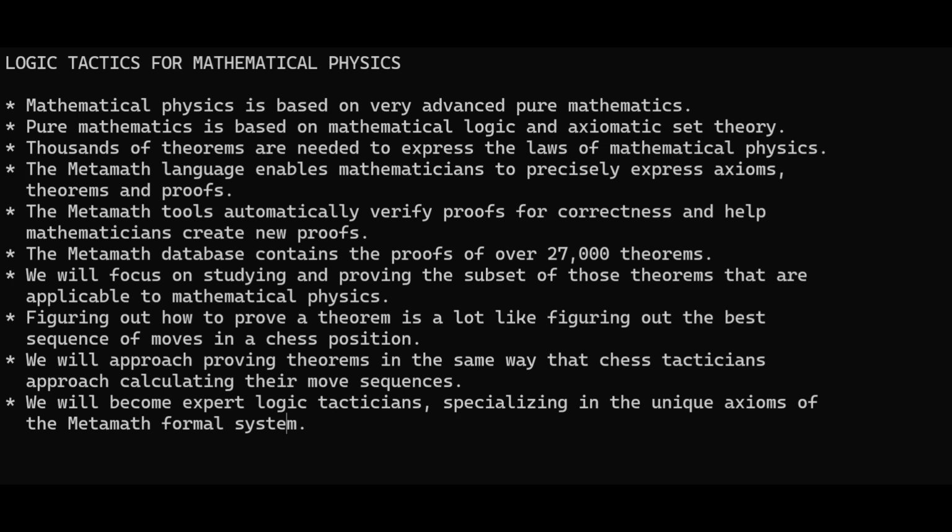We will focus on studying and proving the subset of those theorems that are applicable to mathematical physics. Figuring out how to prove a theorem is a lot like figuring out the best sequence of moves in a chess position. We will approach proving theorems in the same way that chess tacticians approach calculating their move sequences. We will become expert logic tacticians, specializing in the unique axioms of the Metamath formal system.